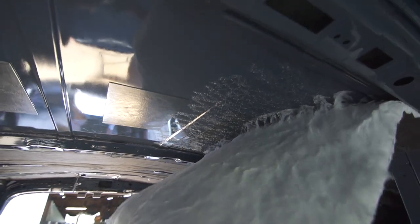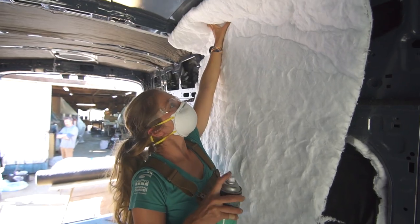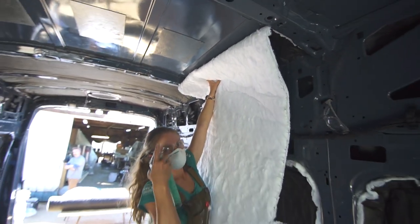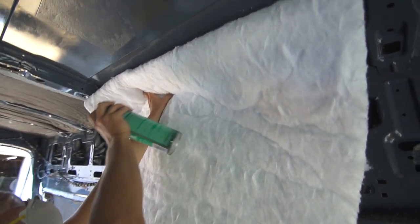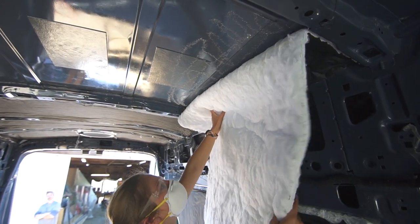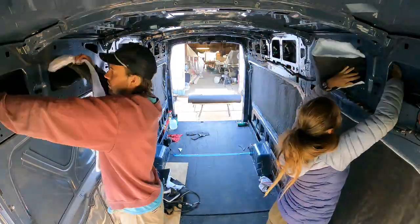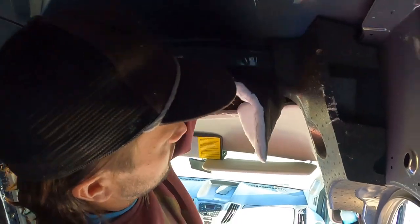Once it's cut and placed, you glue it so it'll stay put. The VOCs are most volatile when you can smell it, so keep that mask on. We're just going to spray the wall down and then stick the Thinsulate to it. I'm throwing some insulation inside this curve — a lot of these vans have panels just held on by little body clips, so I already popped them off to really pry it down and shove the insulation in.